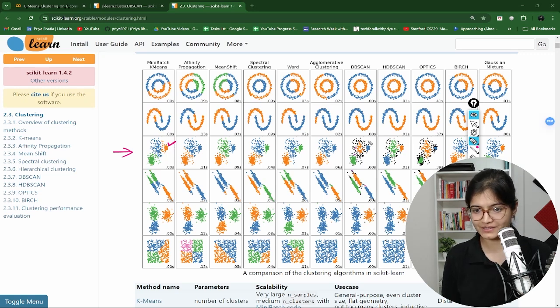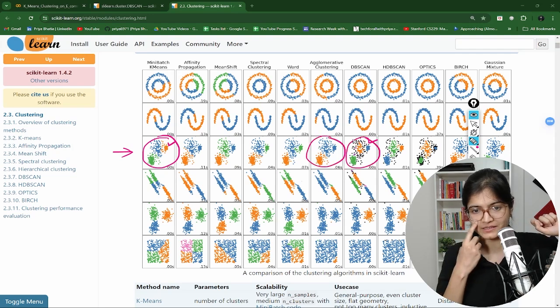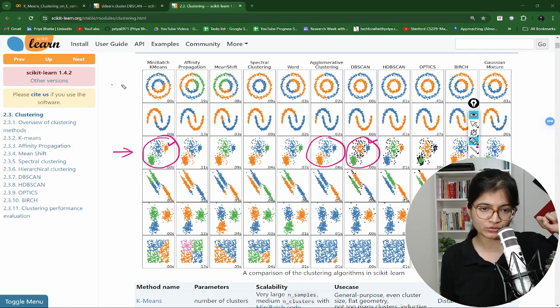With respect to DBSCAN, again working a bit well. But in this case, with this kind of data points, k-means is doing a better job compared to agglomerative and DBSCAN as well. But when we're talking about complex data like this, DBSCAN is performing pretty well compared to k-means.